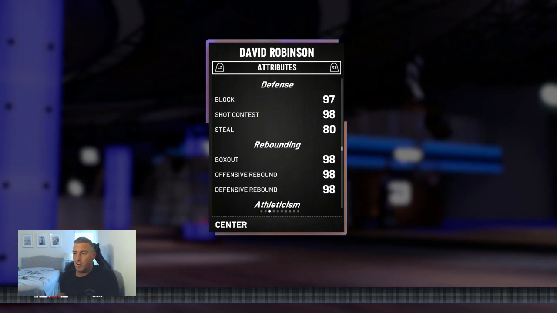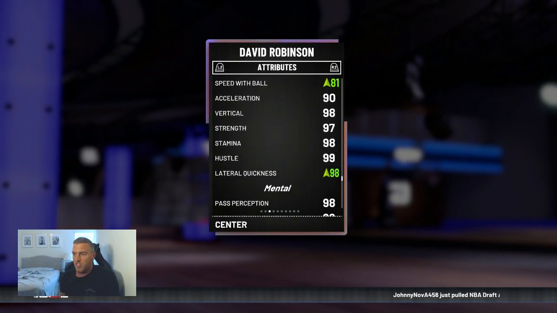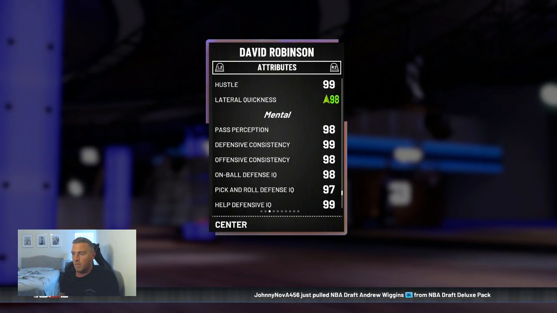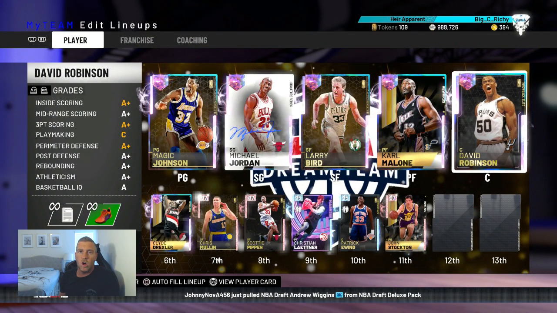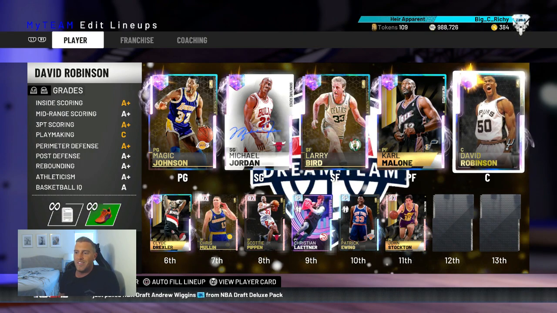He is right there, him or Kareem, have the best release in the game for centers. There really is no question. He could get 80 speed with ball. Great speed there. I mean, he just does it all. He's 7-1, easy shot. I mean, 1 or 2 or 3, David Robinson, no question.